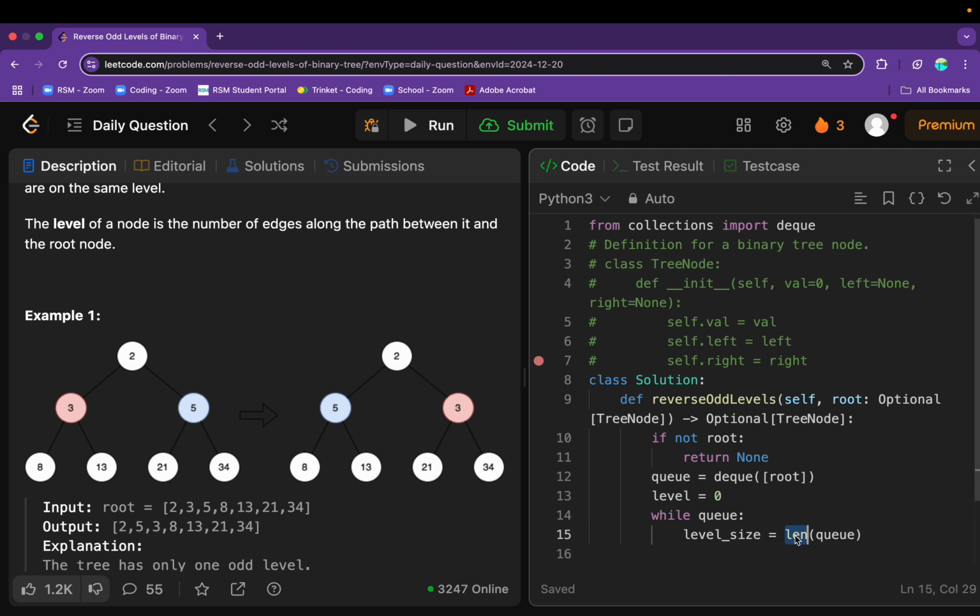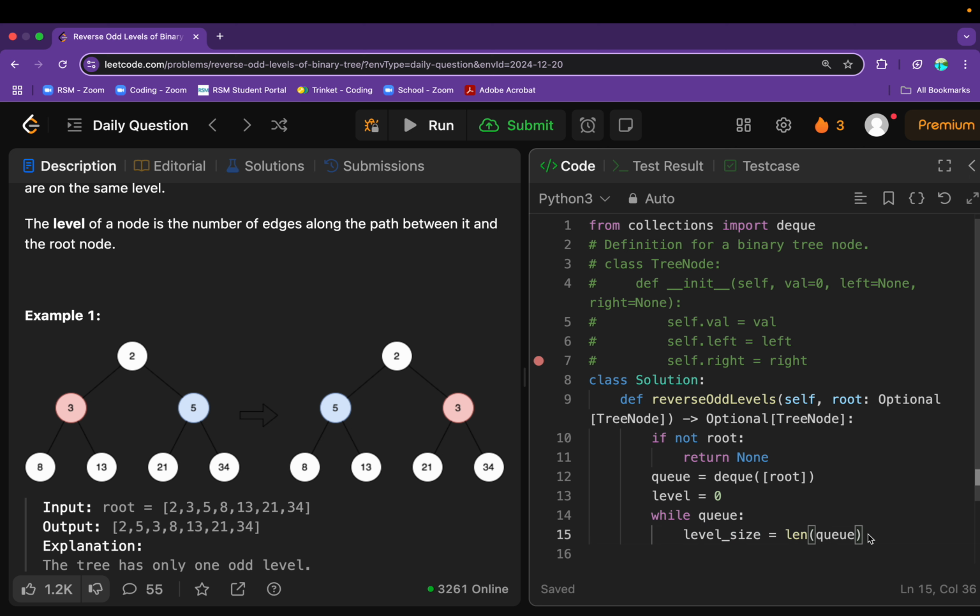Basically, we're determining the number of nodes at the current level by simply getting the length of the queue at this iteration, and we're just storing that in this integer variable level size. Okay, that's great.